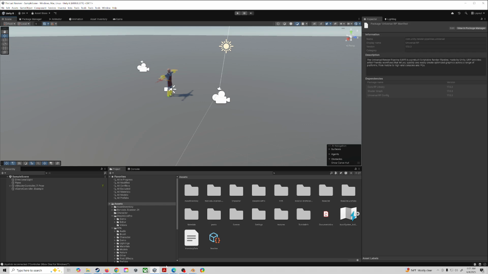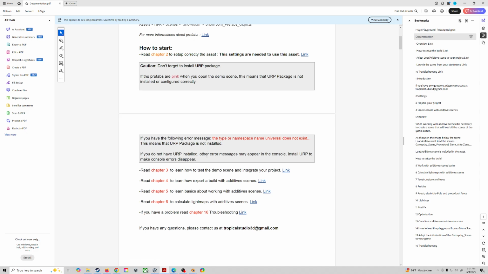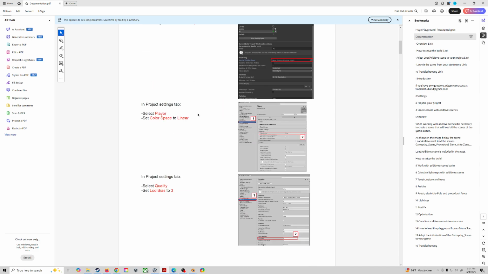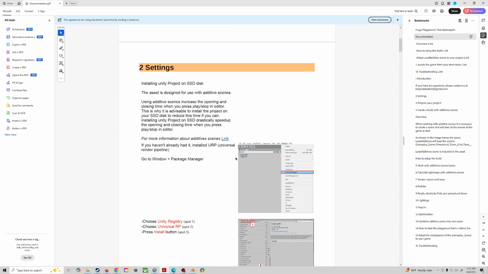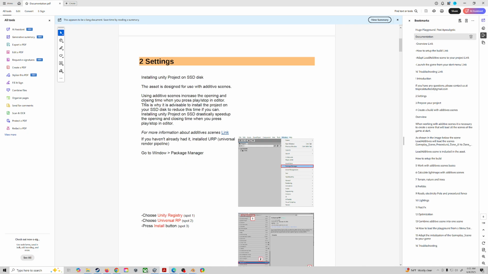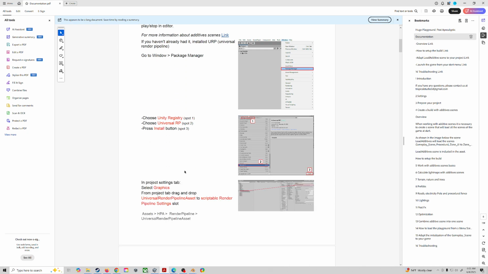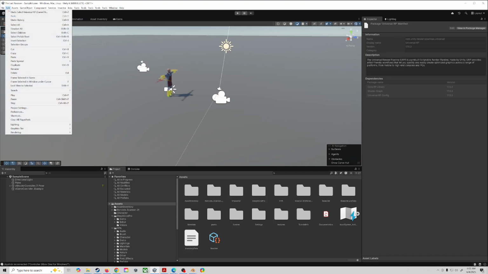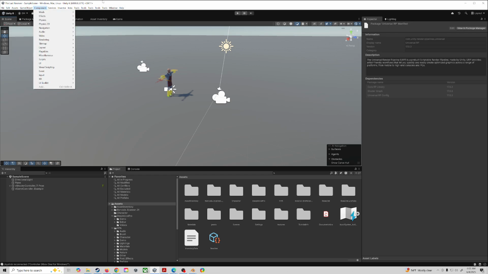But this documentation tells us some steps we have to do to configure it properly. And right here, we installed it on our solid state drive. Talks more about additive scenes. So we can go up here to edit, and then I believe it wants us in the project settings.